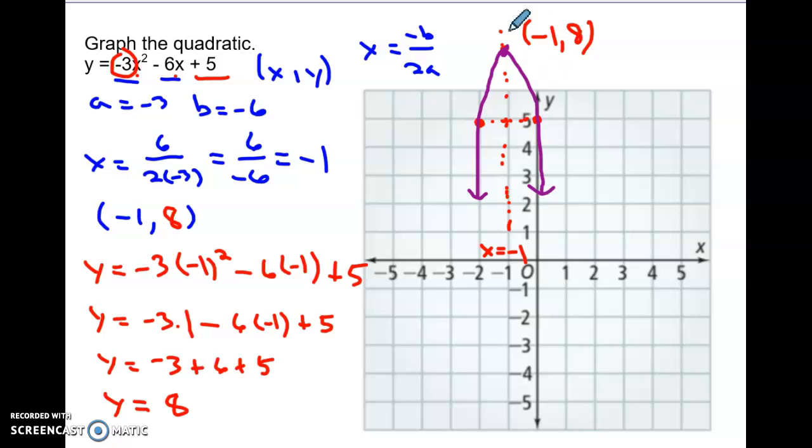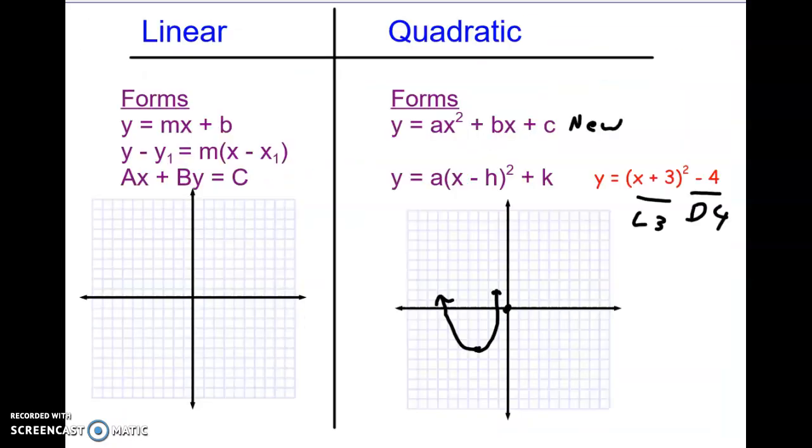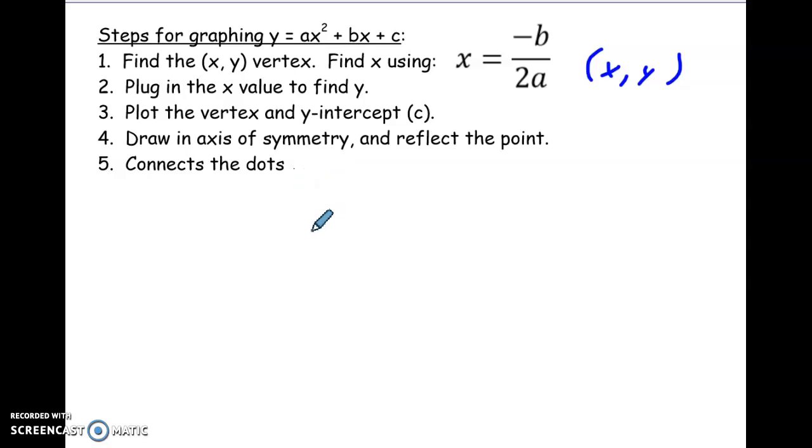All right, that's one more example for you. Again, the steps are the key. If you forget them all, I encourage you to look back at these notes because they'll be saved out there. So just look at these notes and these are all your steps. All right, one more video for you.